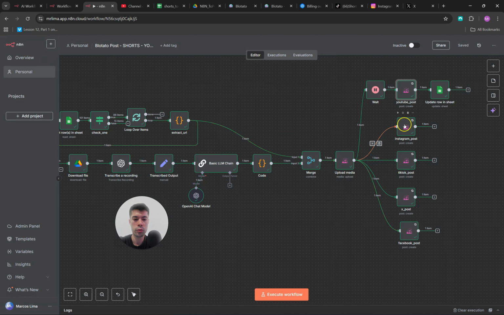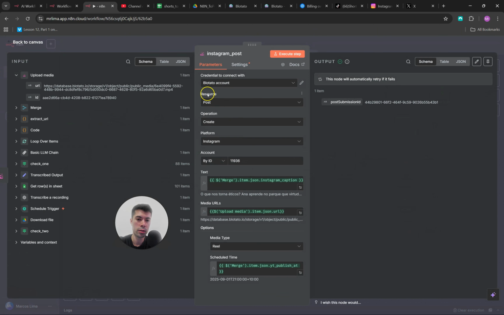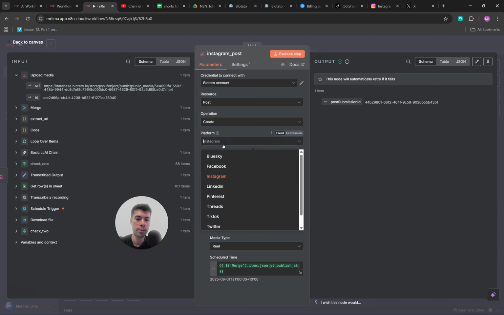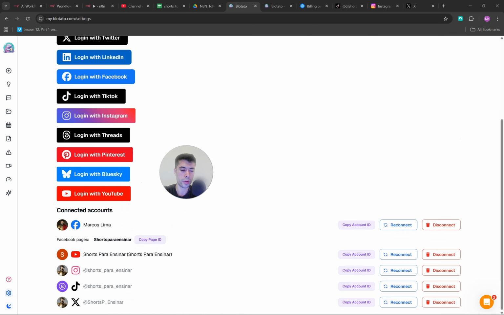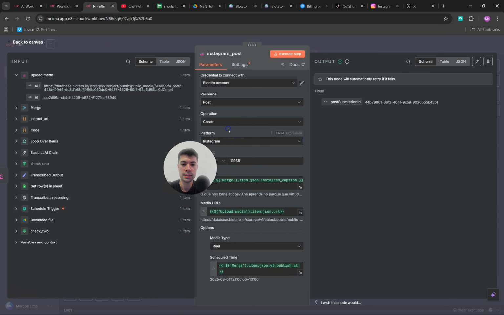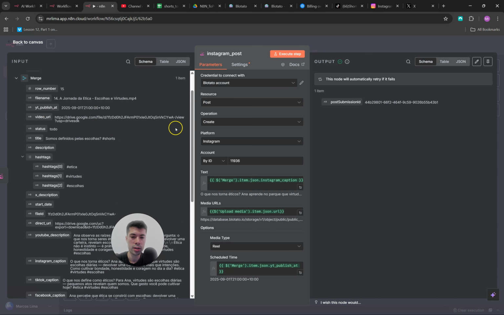Let's suppose that you want to add an Instagram node. So you're going to do the same thing. Click on here, Blotato, then you are going to choose create a post node, and then you're gonna have this node here. Again, the resource is post, operation create, the platform is going to be Instagram, account ID, you're gonna get in Blotato, just go to your accounts, then you come here, copy account ID, go back and type it in here. Text, media URL, and schedule time, you're going to grab, in my case here, from the merge node.